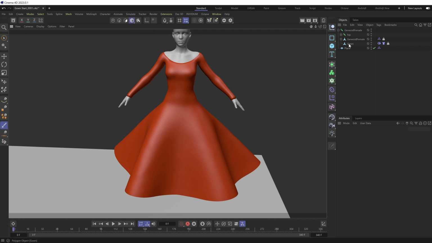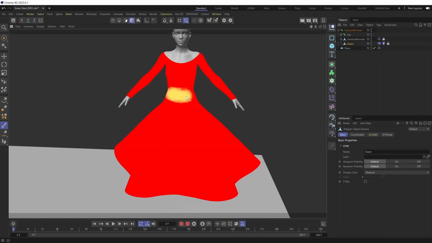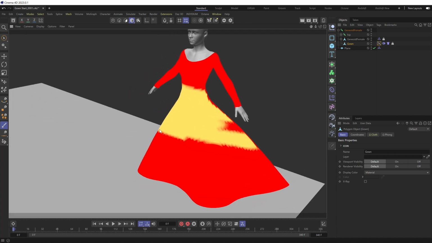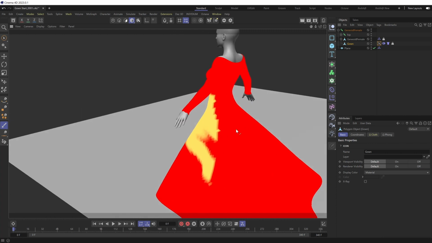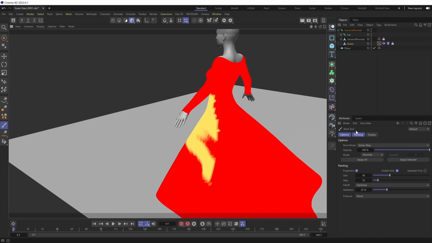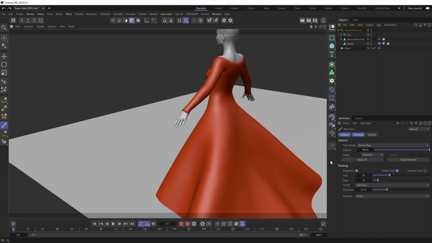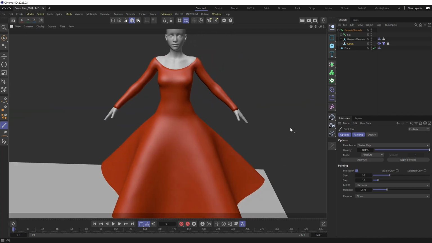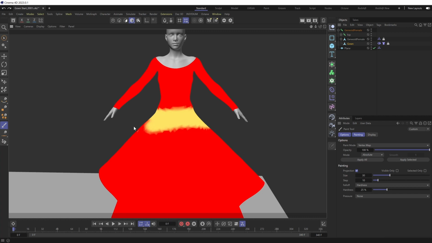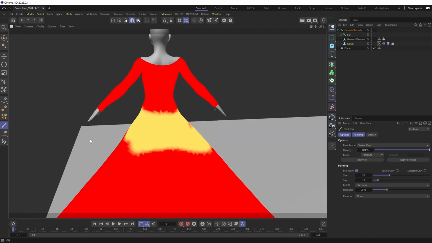And now if we grab our gown geometry again, we can start painting a vertex map directly onto here. We just need to make sure that we're painting on both sides of our model though. So if we hit spacebar a few times, we can bring back our paint tool settings, and we'll hit Control Z to undo the painting. And this time we'll uncheck visible only, which limits our painting to only the visible area. But painting on here now should go straight through to the other side.